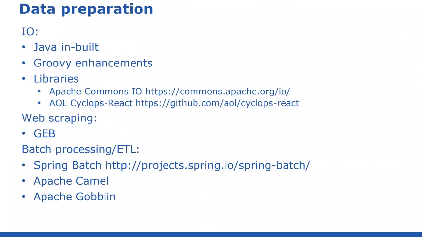Now, I'm going to quickly whiz through some more Java libraries that I haven't really gone into detail. So all your input and output for reading files, Java's got great capabilities for that. Groovy provides a whole lot of enhancements. There's a bunch of other libraries. If you want to do web scraping, I could list you off 10 libraries in the Java ecosystem for doing that sort of thing, with various capabilities.